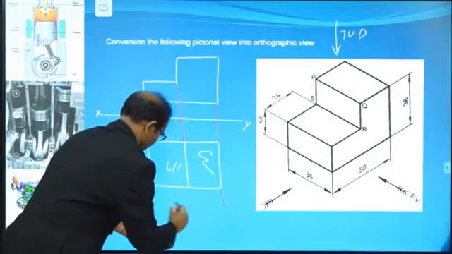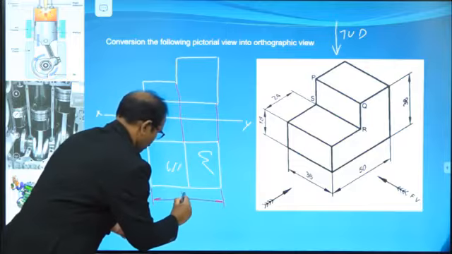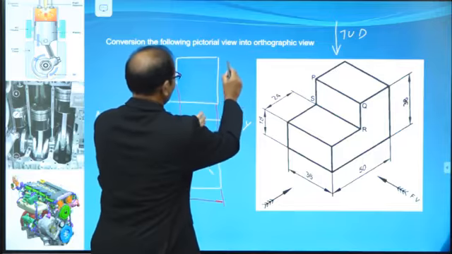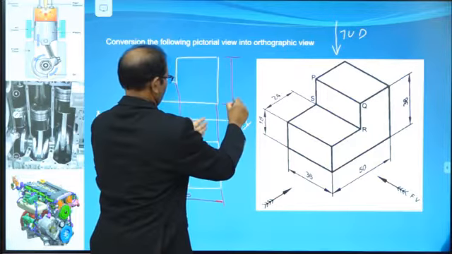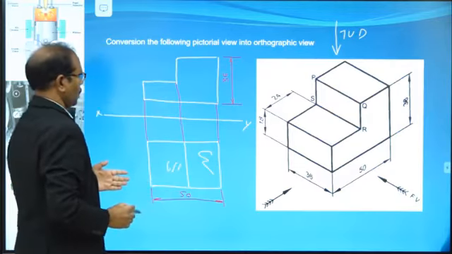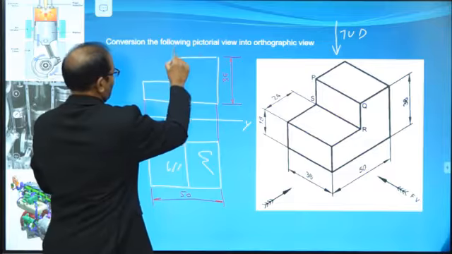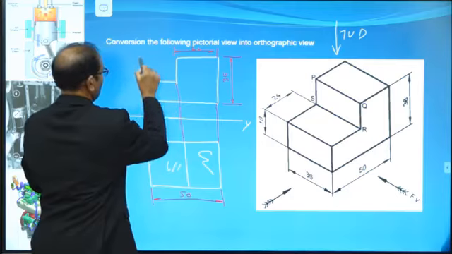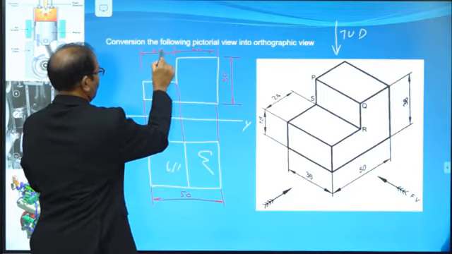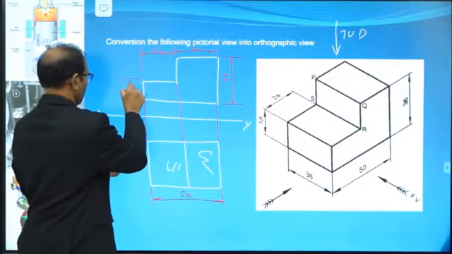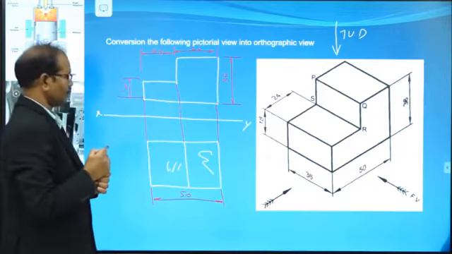So this is 50. Now this is 36, 36, 26, 26, 24, and this is 18.